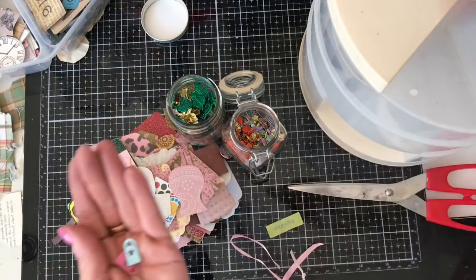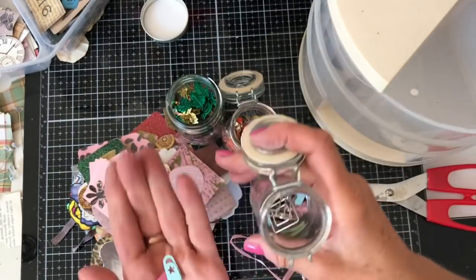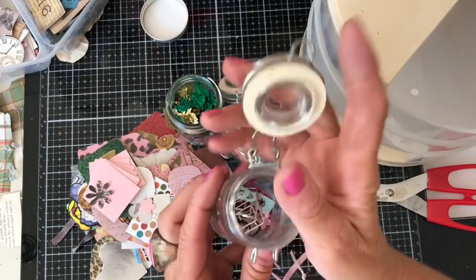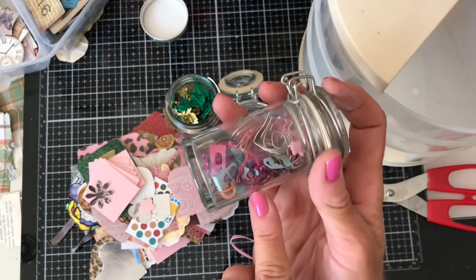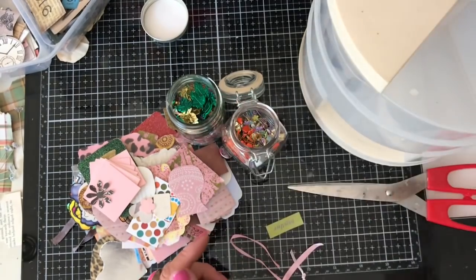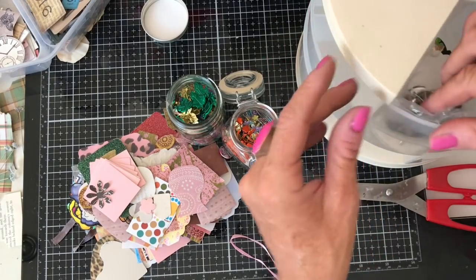Put that there to give to the school as well. So these are on my little shelf above my desk. I'm just going to pop those in there. And again, these are more colourful paper clips. And actually there's some brads mixed in here as well. But I like to keep those for doing the kids' book journals because they're nice and bright and colourful.